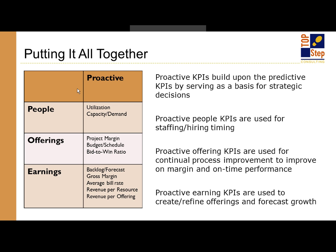So you're making more strategic decisions at this point based on the information, and then feeding that back into the whole measured loop and trending that information. So it definitely impacts your staffing capability, maybe understanding what type of staff, changing the way you do estimation, maybe adding new service offerings, subtracting. So this is where you're doing more adjustment of the organization, because you're taking action based on what you've seen as far as where the organization has been and where it has been going based on the other 3 levels.